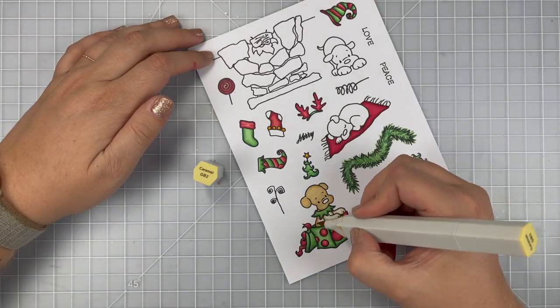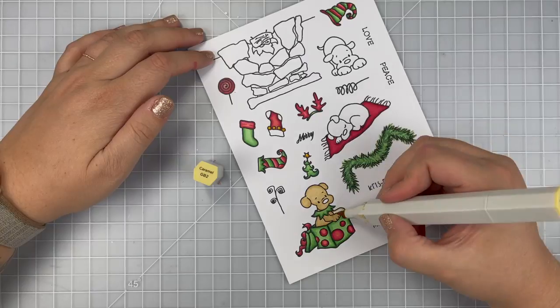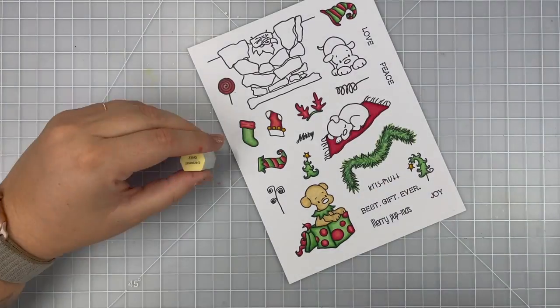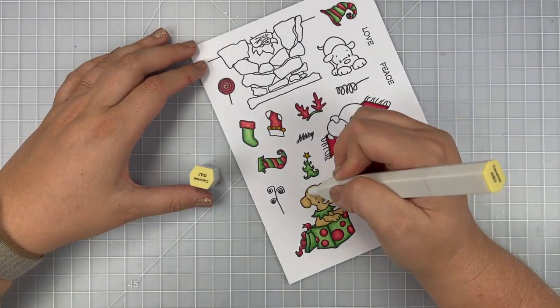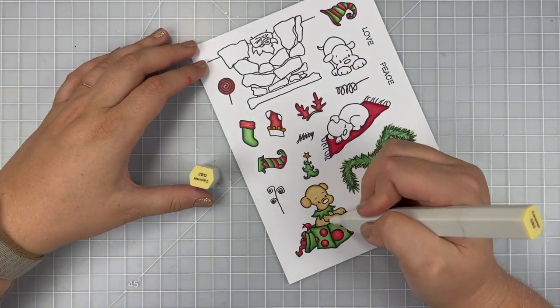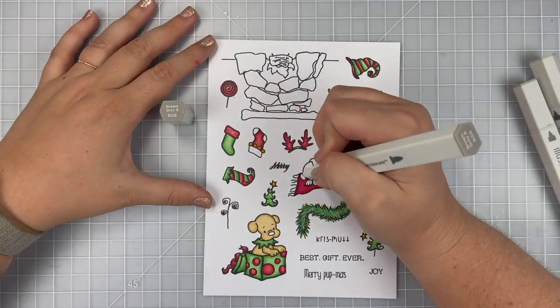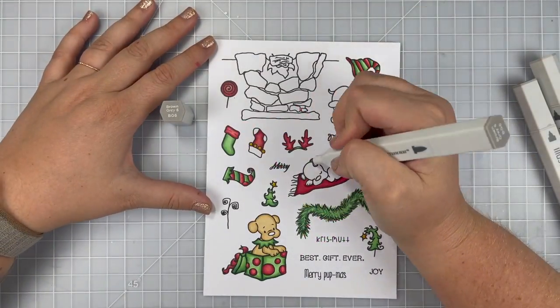So my first puppy, I am coloring completely in with one color in this color group, this GB color. I only have one, so I am just going to layer up and darken up along the edges of my pup and anywhere where there would be shadow using this one color.